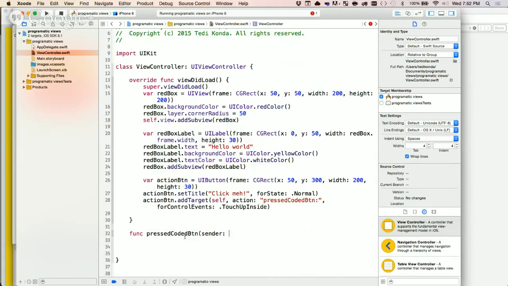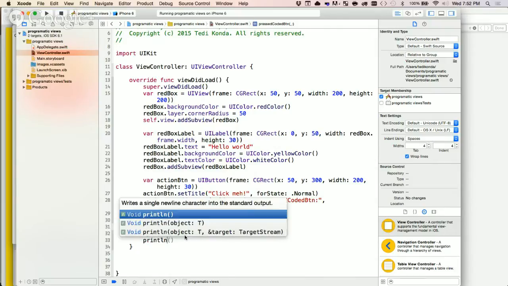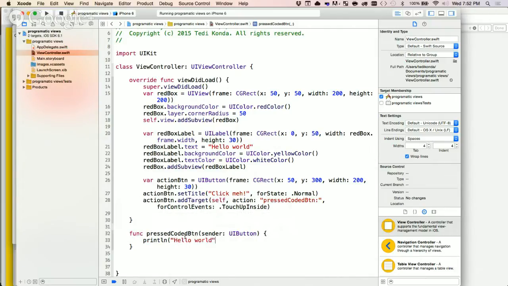And the sender, remember, is either AnyObject or UIButton. This is what I'm assuming to be a regular button. We have had AnyObject. It's nicer there to see where this is coming from. If I'm reading through your code, I know this is triggered by a button and not by a gesture, for instance. Whenever you have an action, you need a sender. So when I touch the button, we'll have a print line in our console that says hello world.